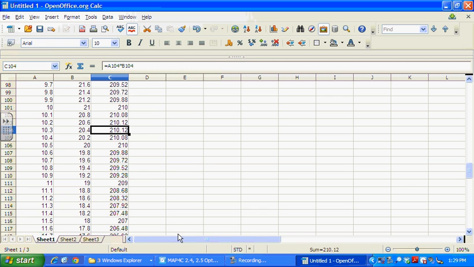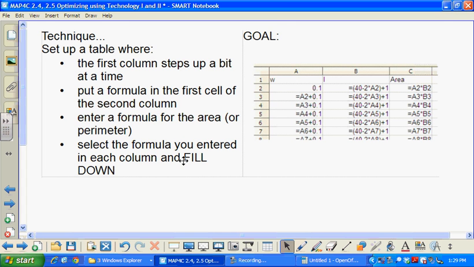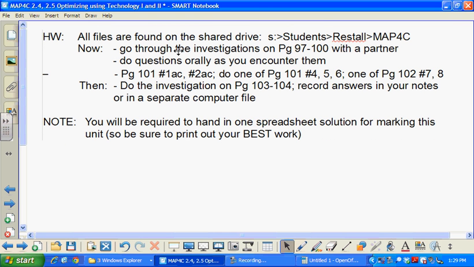Now, what am I expecting you to do today is essentially you're not going to need to put in those formulas themselves. And this is exactly what we did. We've put the first column in with the formulas, and then we put the second row in, and then we filled down. Okay, now essentially what you're going to have to do is follow the steps from the textbook.